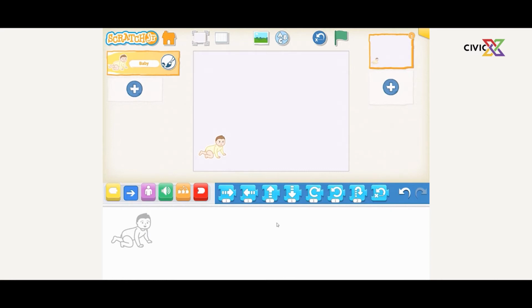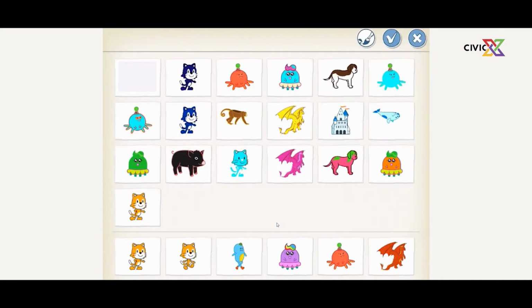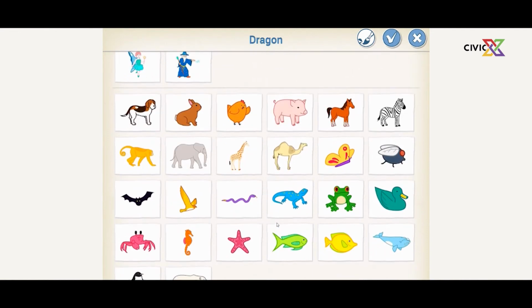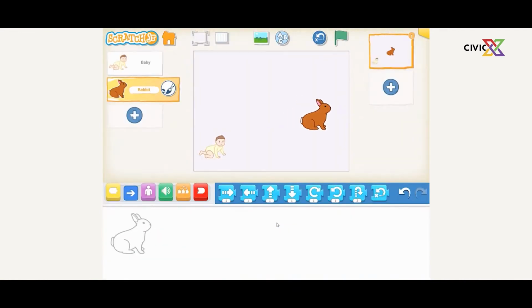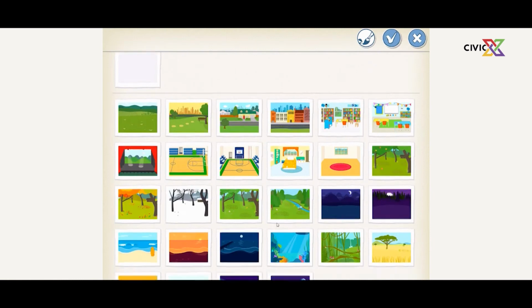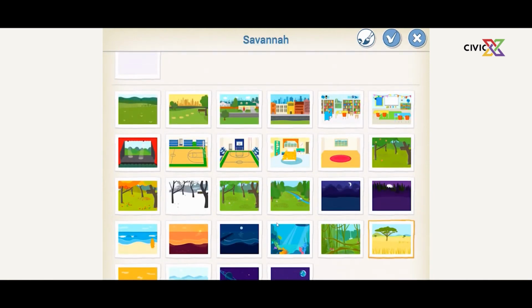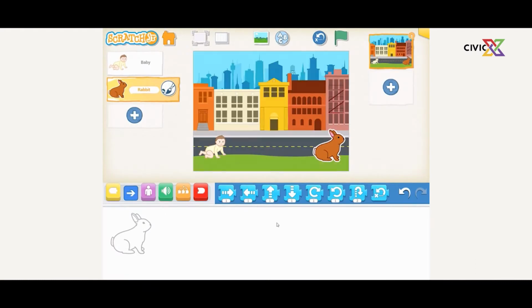Now I want another character, so I'm going to look for a bunny rabbit. So I'll press the button to bring him on, put him on this side. I'm not worried that he's facing the other side because eventually we'll turn it around. Now up here on the top, the landscape icon will be my background, so I'll click on that. And the one I want to use right now is the road. So let's choose that. It's just something funny about a baby and a rabbit on the road. So let's see how that goes.